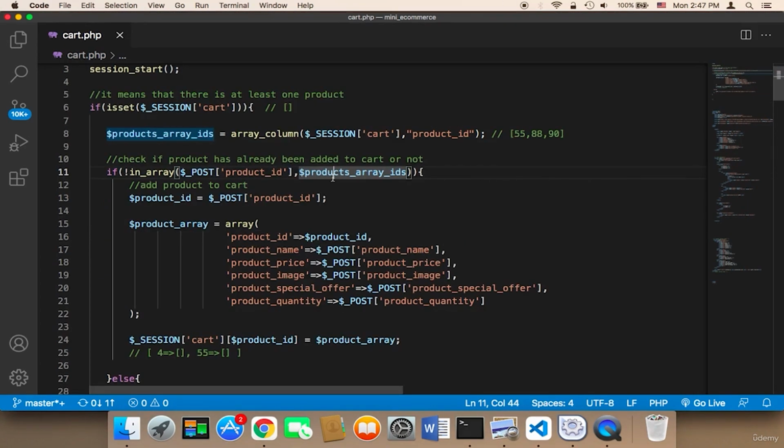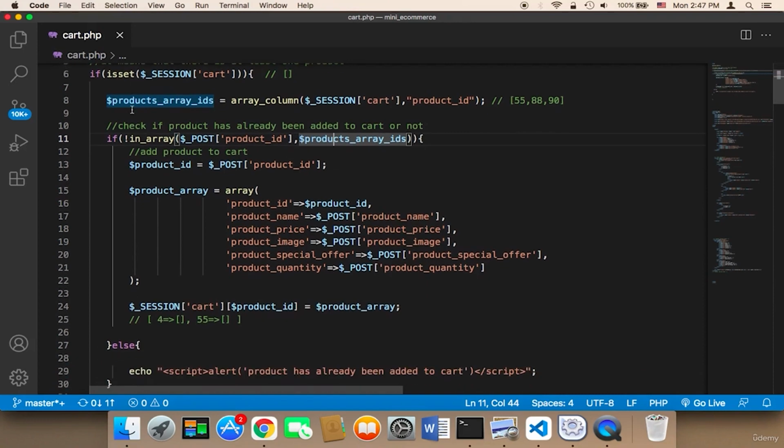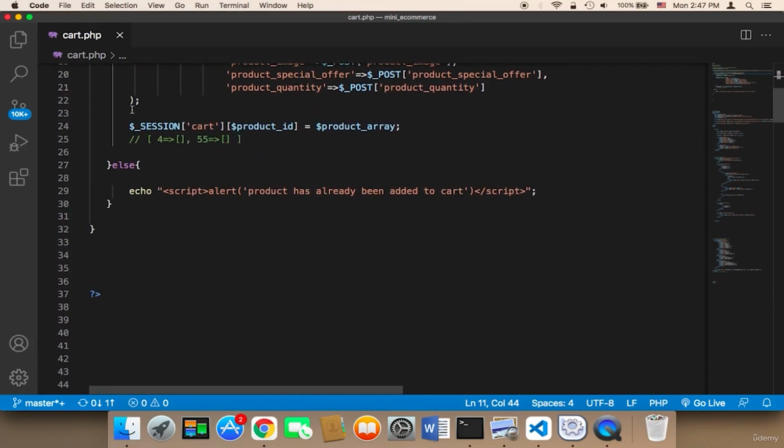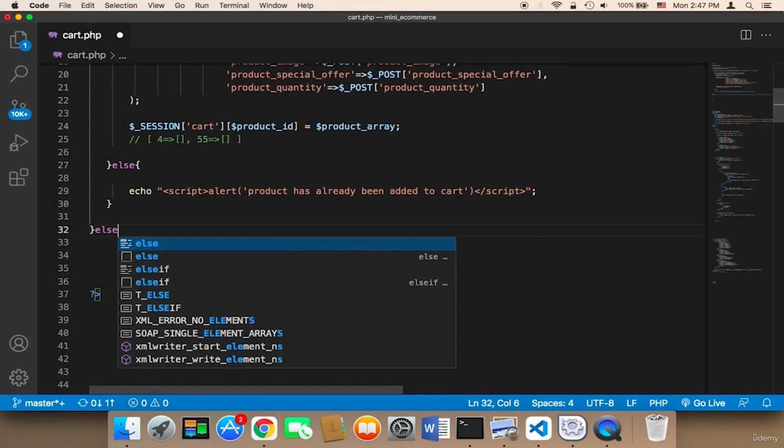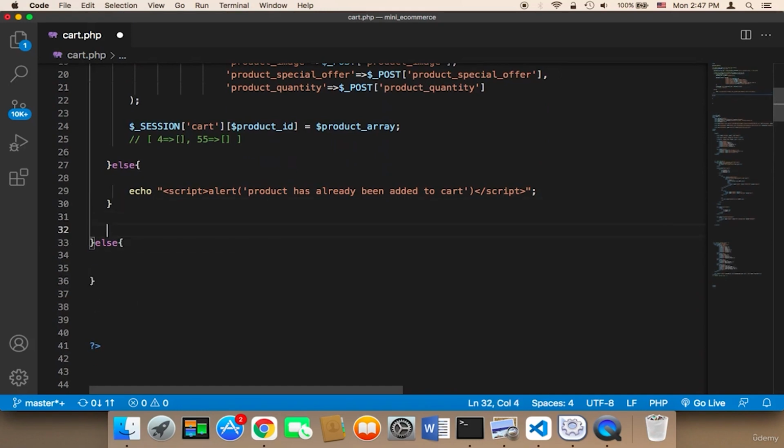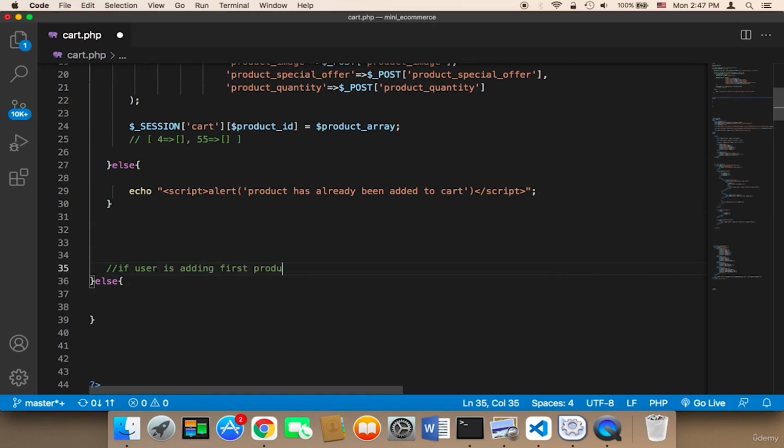Welcome back. Now we need to continue working on the cart. Here, if the cart is already set, it means there is something in the cart. However, suppose that this is the first time the user is adding something to the cart. So here we need to say else: if the user is adding the first product to cart, we need to get that product.